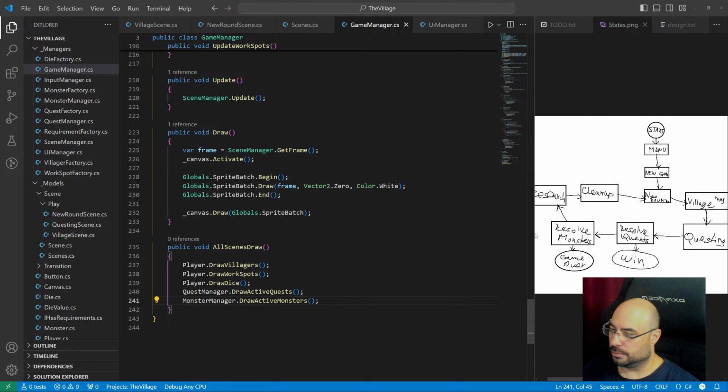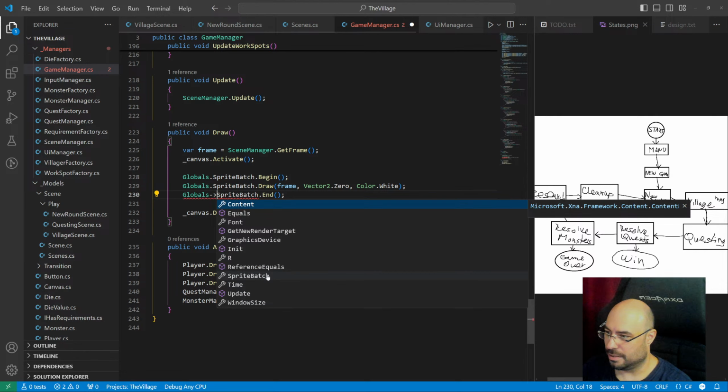Let's see. Draw villagers. That probably will be, well, will it? Yeah. I'd say, yeah, I have to use smart pointers for everything. Yeah, all those pointers and arrows instead of dots, right? Yeah, I think you're doing something like globals and this, right?